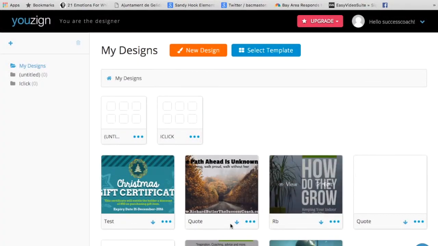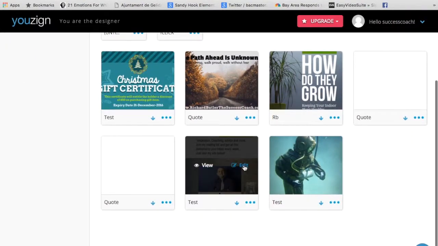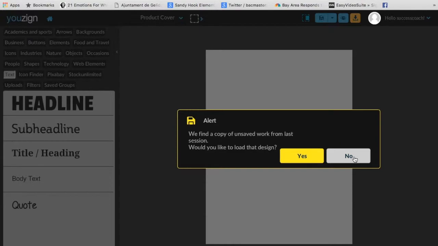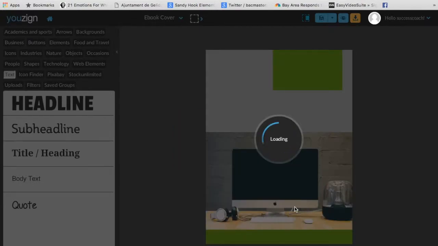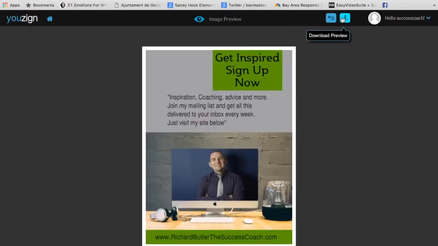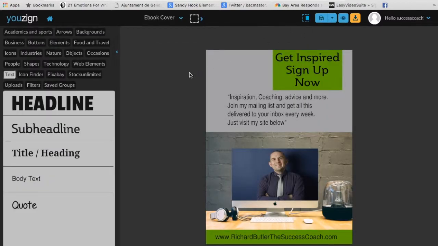Now, here's what I really like. This was a book template here. Okay, and I just decided I'd put this up just to advertise as well, to join my list. Okay, so this one was quite nice actually. Picture of a little Mac that I found from one of the Pixabay or the backgrounds here, and I superimposed a picture of myself on it. Very simple. Now, what I do like here is if I go to preview, okay, this shows me what this is going to look like. Okay, when I actually decide to save it.